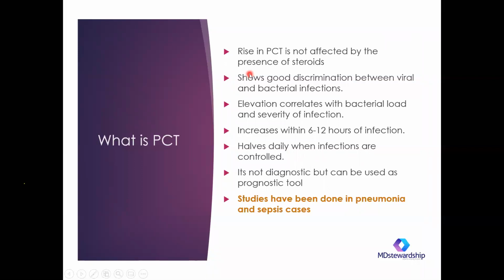If they come in and you check a procalcitonin and it's low, you can still give antibiotics if you're really concerned about an infection. I wouldn't withhold antibiotics because the first procal is low in someone that you think has an infection. If you recheck the next day and it's low again, and you're already thinking about stopping antibiotics, that's how procalcitonin has been studied: 2 low procalcitonins about 8 hours apart. That supports your decision to stop antibiotics.